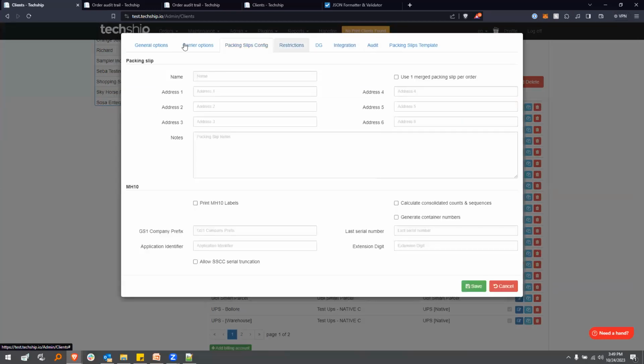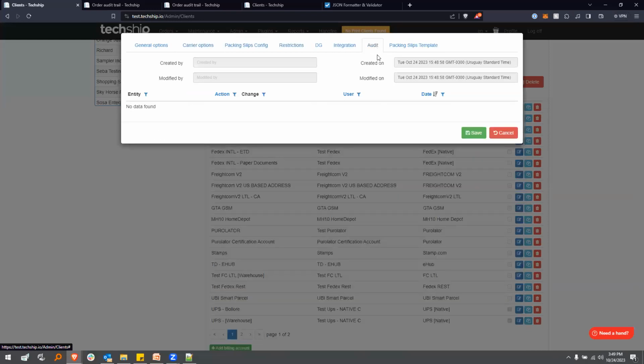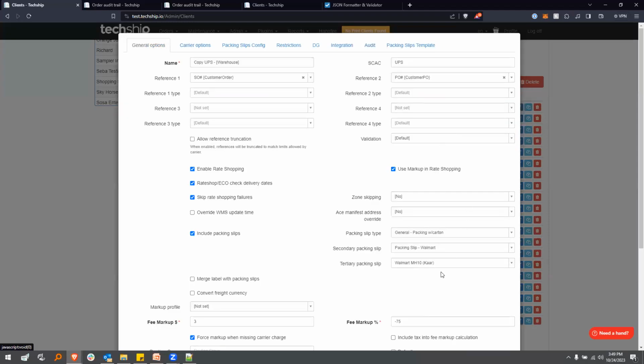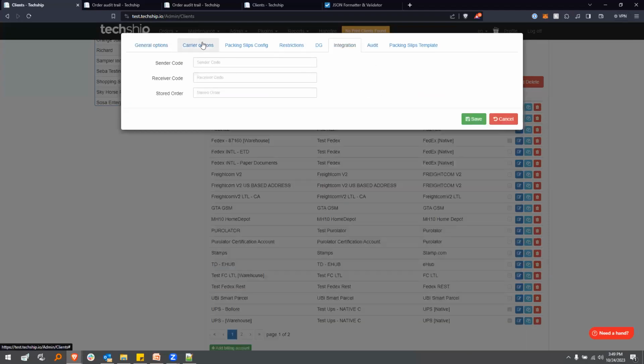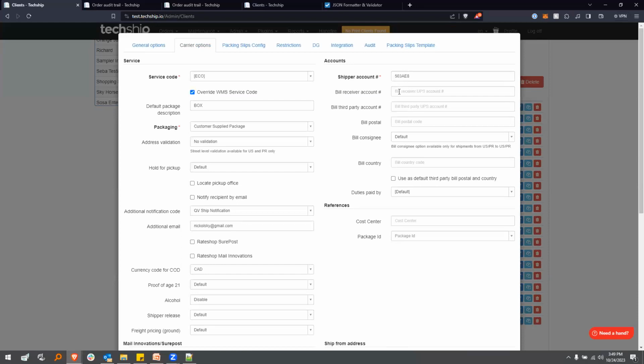Once I have tried the new features, I can see an audit. What was the previous value? What was the new one? Maybe it's not related to features as such. Maybe you're just changing your markups, or maybe you're just trying new references in the labels, and you don't want to interfere with your production account, which is being used at that specific time by the whole packing line staff processing thousands of orders a day. Maybe you don't want to do that.